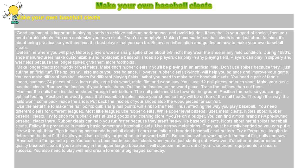Making homemade baseball cleats is not just about fashion, it's about being practical so you'll become the best player that you can be. Below are information and guides on how to make your own baseball cleats. Determine where you will play.